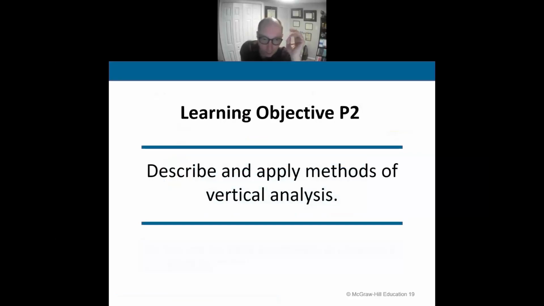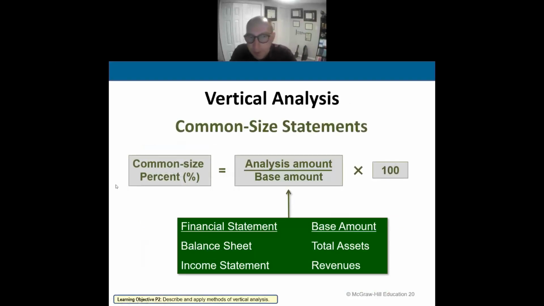So that's the horizontal analysis. Now let's talk about the vertical analysis. Earlier I had mentioned that the vertical analysis is mostly used for comparing two different companies side by side, especially for companies that have different measurements for their financial statements. Like, for example, when you look at Marriott hotels versus Choice hotels, Marriott's in thousands and Choice hotels is in tens of thousands when you look at their financial statements.